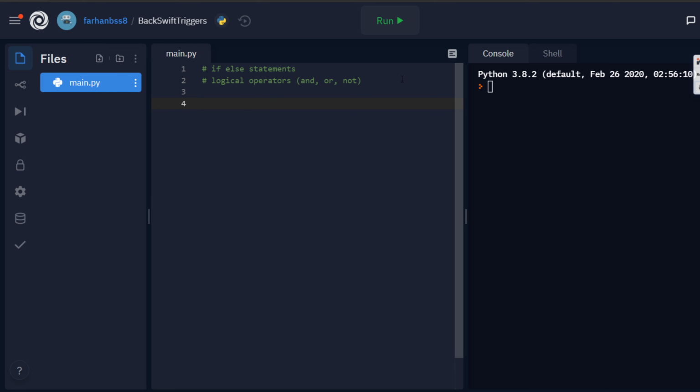So the if-else statements, they're known as conditionals, and we use them in order to control the flow of our program. So let's say you ask the user a question. Let's say you ask them 3 plus 3, and the user is going to input an answer. Once they're done, you would most probably like to check that answer, right? You would like to check whether it's correct or wrong, and accordingly, you can print a message.